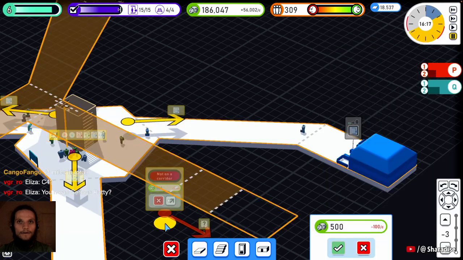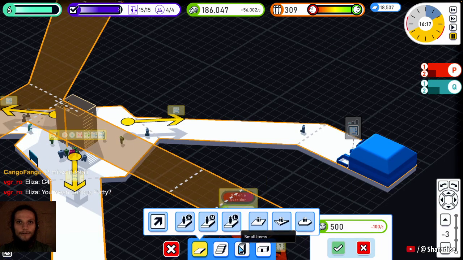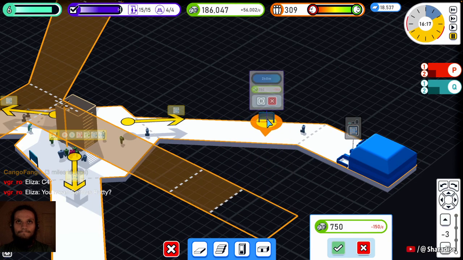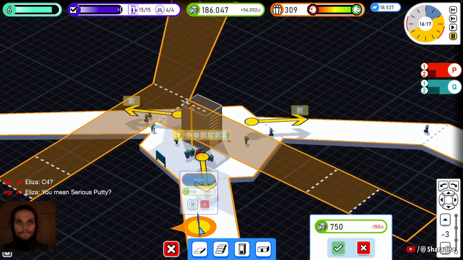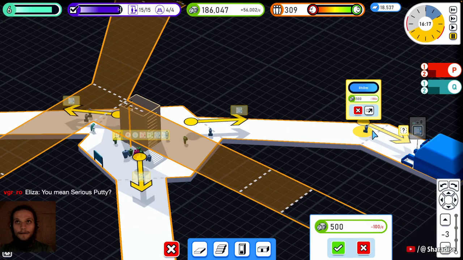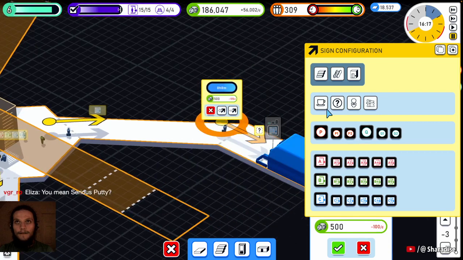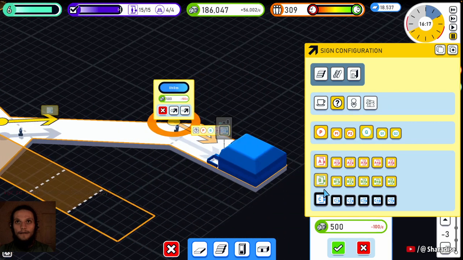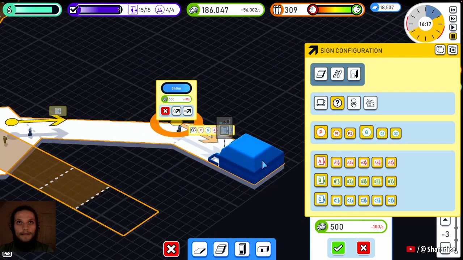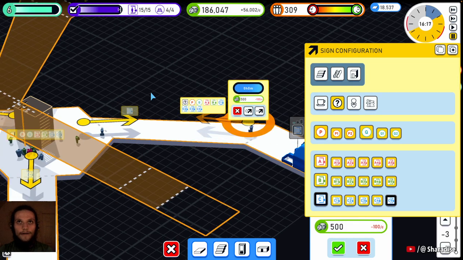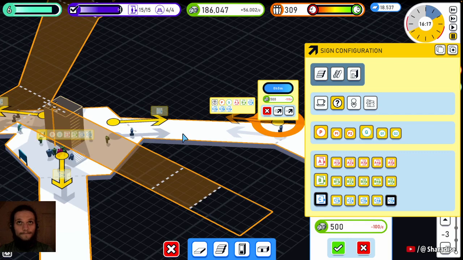How much does this cost per thing? 100 a day. How much does this cost per day? Oh, that's only 150. Well, tell you what. I'll put a sign here that says information, literally everything except for, what's that? Except for C5. Everything except for C5 go that way, including information.